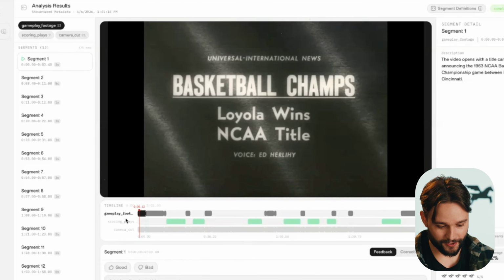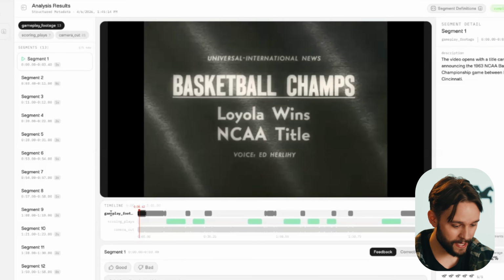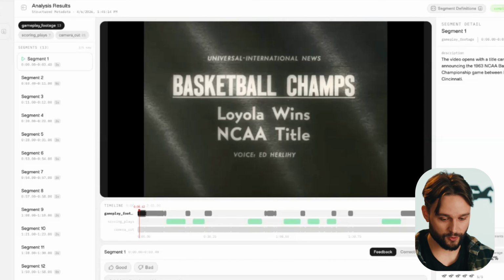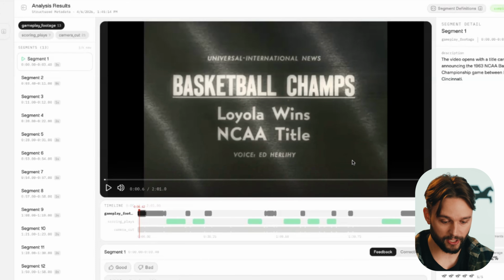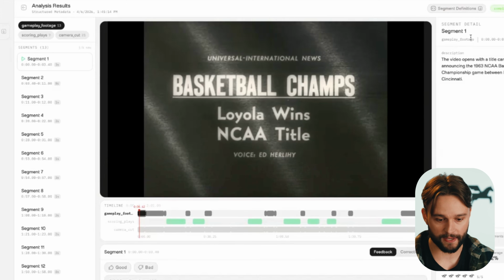So you'll actually notice on this particular demo, we have 3 timelines that are being output here. And this is because for Pegasus 1.5, we wanted to design it in a way that customers would actually use it. And most customers don't want to just produce one type of segmentation or one type of metadata output that's anchored to that segmentation. Most customers' use case involves a sort of complex metadata generation pipeline, and we want to be able to execute that in one pass with Pegasus 1.5. We don't want the customers to have to do multiple API calls.